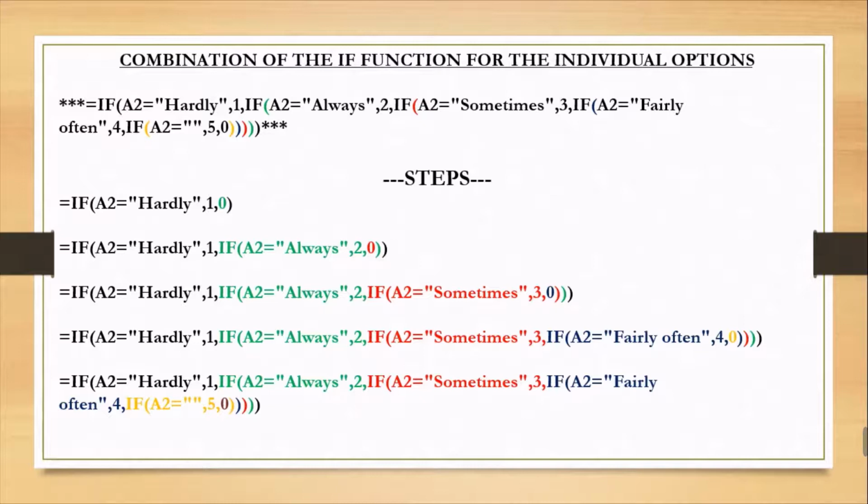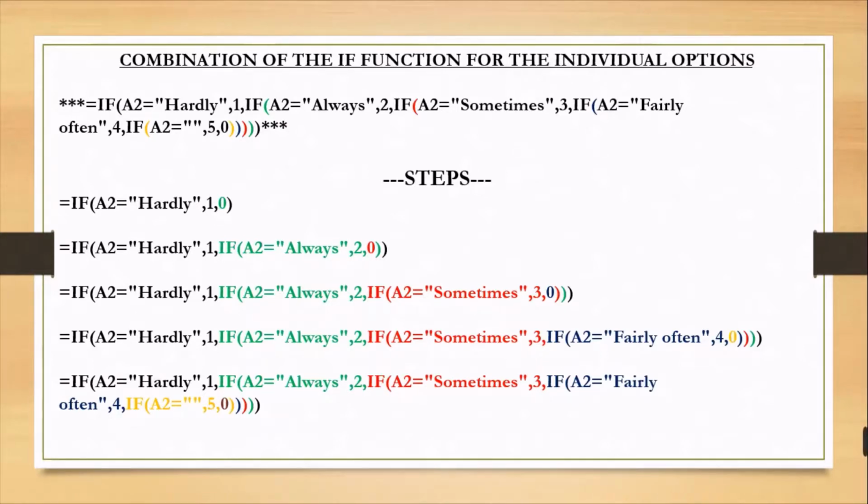But now, this is not the last possible option. We have another option, which is the blank. So we're now saying, don't take a 0. If A2 is equal to blank, then take 5. If not, take a 0. Since this is our last possible option, 0 is now the default if it doesn't match any of the options. But if we leave this and don't put a 0 here, Excel will automatically give you false as explained earlier.